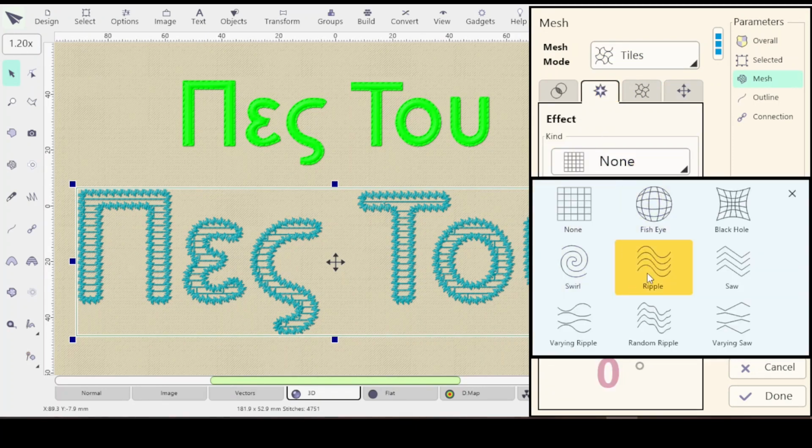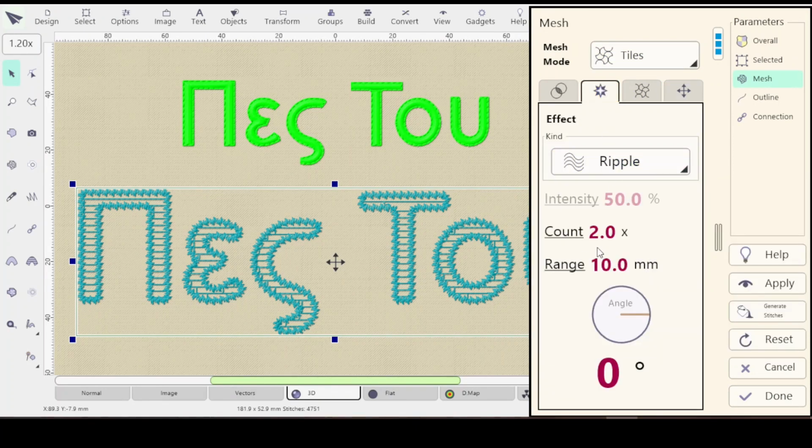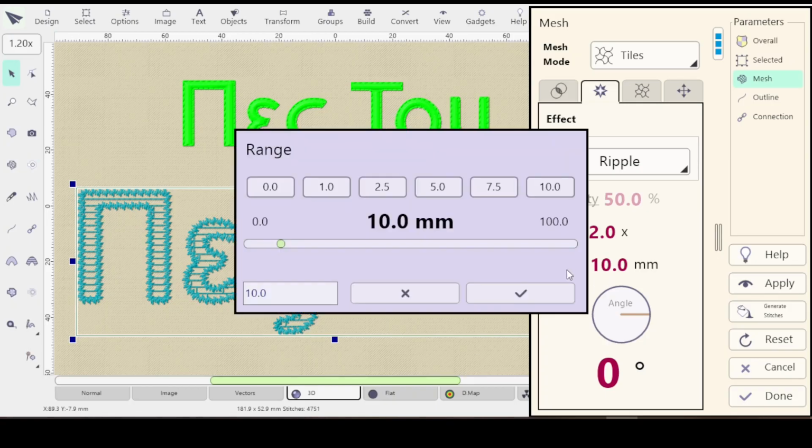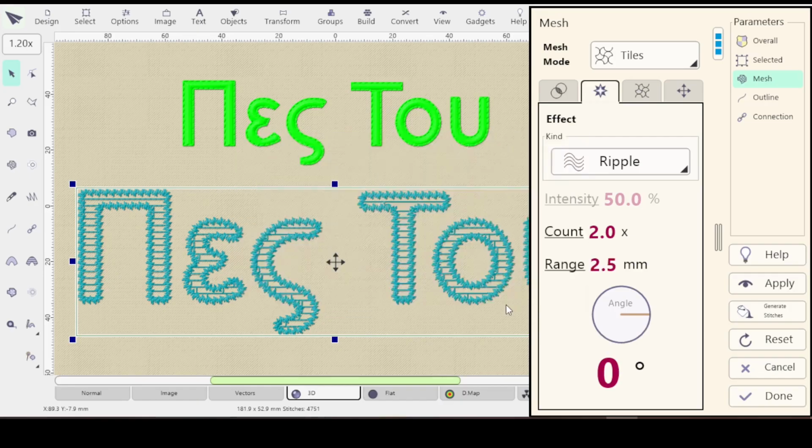If we gave it a ripple count of 2, there'd be 2 S's within here. In the range of 10, that's way too tall. The range is how tall the ripple is. Let's just go with, say, 2.5, and we'll leave the angle of the ripple at 0.